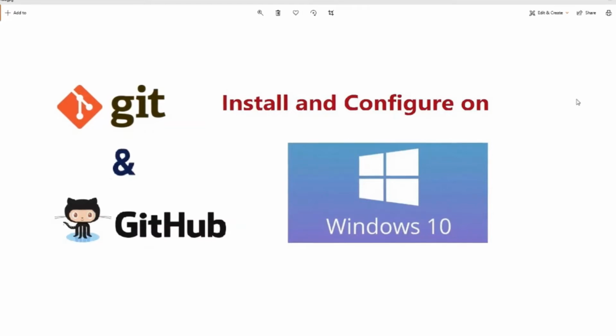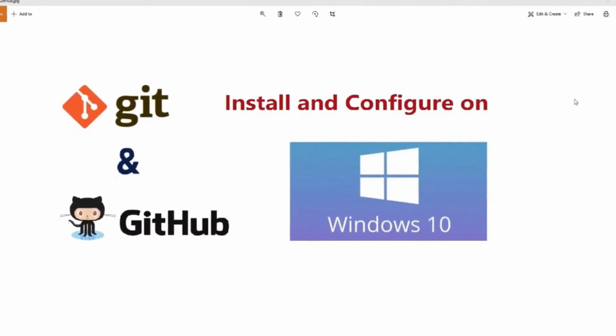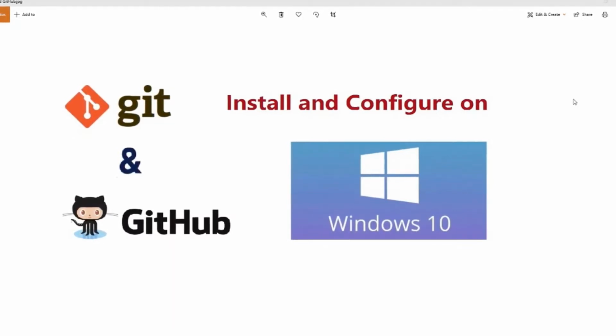Hello everyone. Today in this video about Git and GitHub, I will go with the basics. I will show you how to install and configure Git on our Windows operating system. We will also cover the essential technique to create a repo and move our project files onto this repo using GitHub. So, using Git as a source control management tool has become an important skill for software developers.